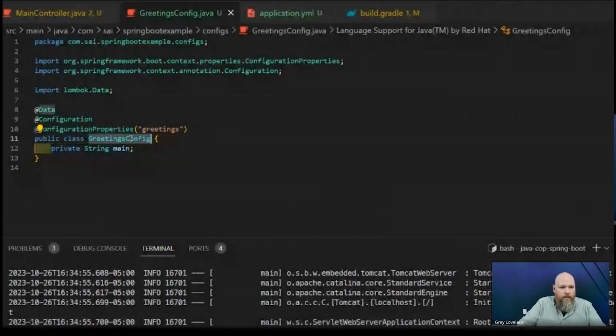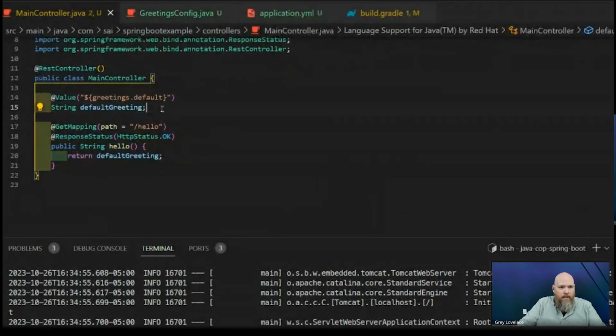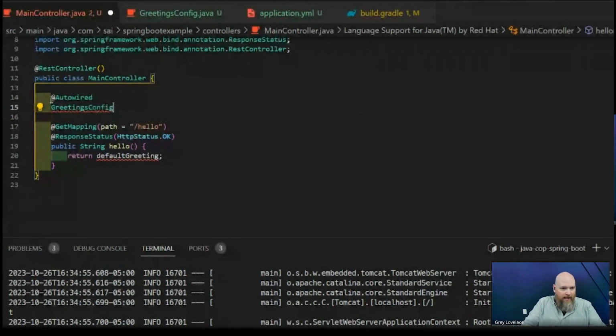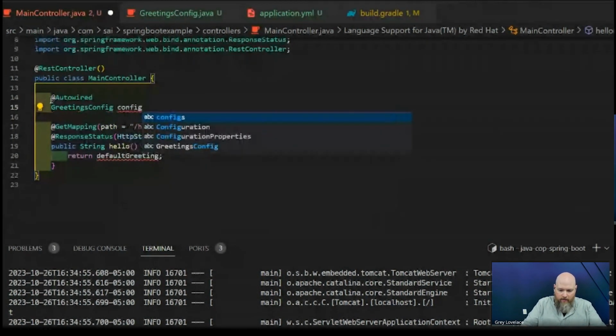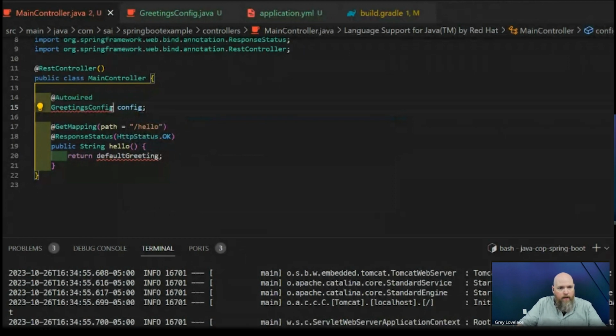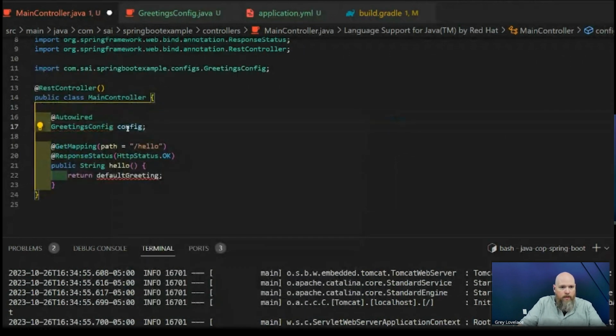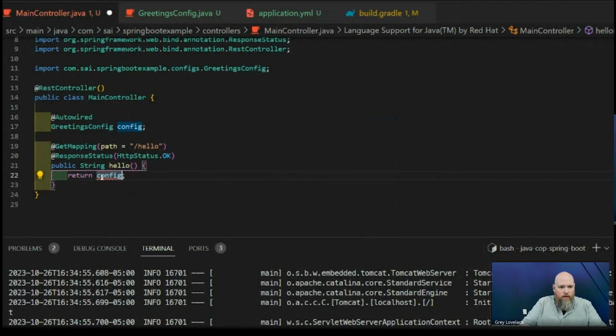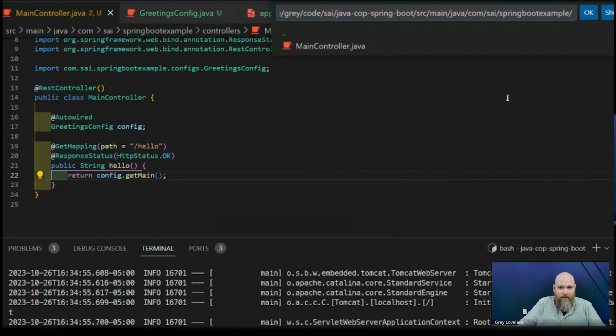And what we need to do here is take our greetings config object. And if we come back to our main controller, instead of doing this, we're going to say @Autowired again, because we're expecting to get something that's registered in our bean pool. We're going to give it the class of the thing we want to grab. And then we're just going to say config right now. And we need to make sure this is imported. Then come down here and we're going to get our config object. And now we can, oh my goodness, we can treat this thing as an actual Java object and get everything off of it that we care about. So config.getMain should give us the exact thing that we want.